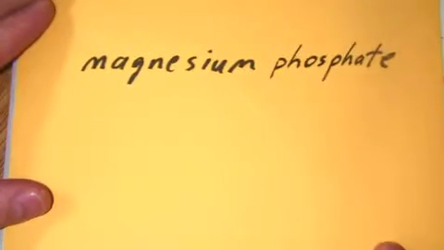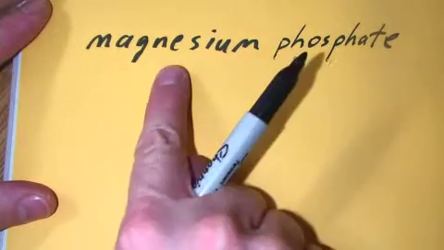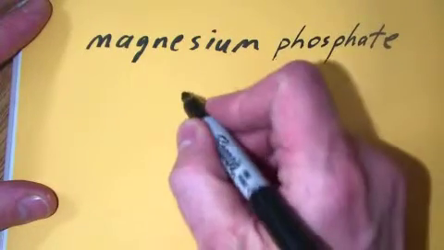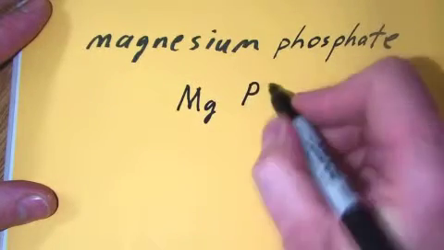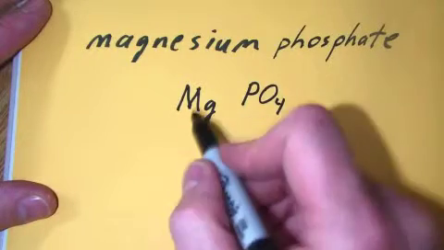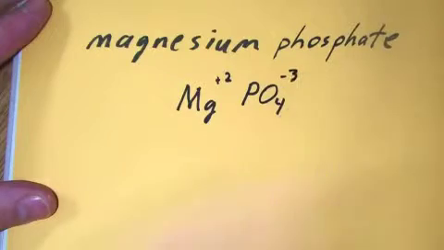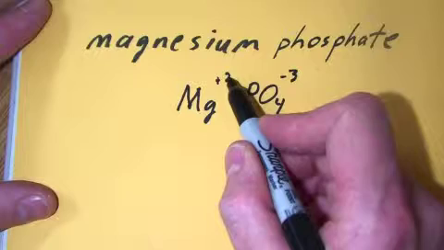I'll just do some more examples that show a little more of what we're doing here. We have magnesium phosphate. It's a metal, positive thing and a negative thing, so it is ionic. So we're going to write the symbols. Phosphate is a polyatomic ion. You have a list for those. You're going to write their charges. Magnesium is in group 2. Phosphate is a -3. You just look it up. So symbols, charges, then you cross those numbers down.